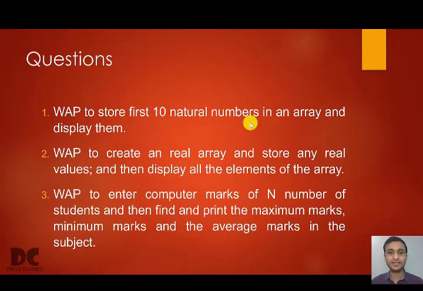So after getting the number of students, then you have to ask what are their marks in computer. So if there are 60 students, all the 60 students will enter their computer marks. Out of those computer marks, you have to find the maximum mark, the minimum marks and the average of all the marks. So let us write this program using BlueJ and then I will explain you manually.